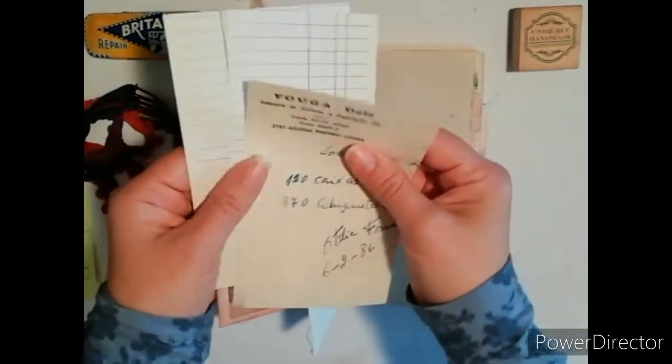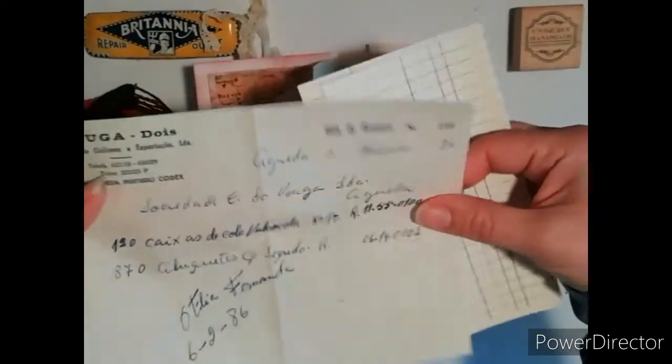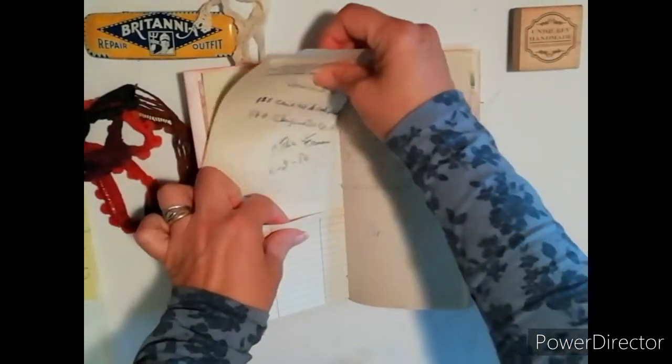And inside the pocket you have some original documents. There's an original. And these are the leftovers from these documents here. They were cut to size so that they could fit the journal. And I thought instead of throwing them away, I'll just include them in the kit.